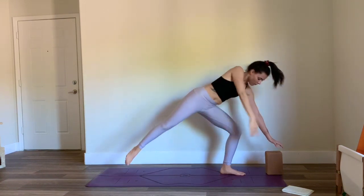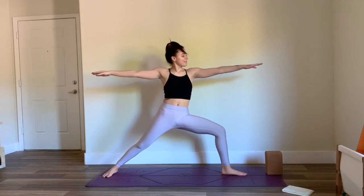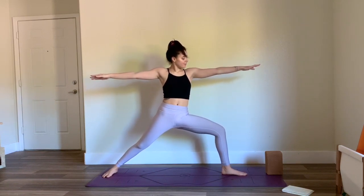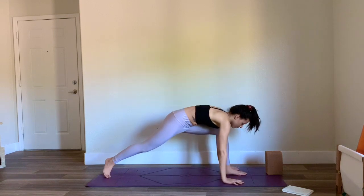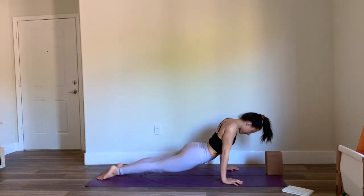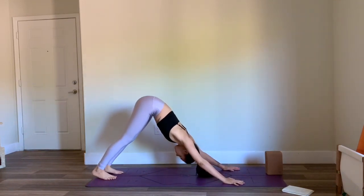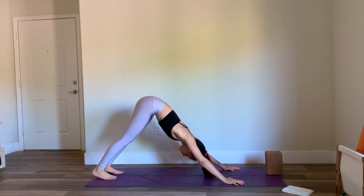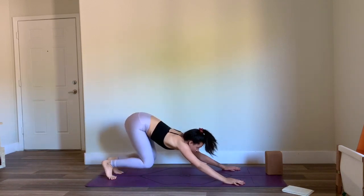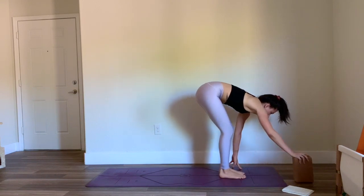Then bending into that left knee, right foot comes back. Warrior two. Cartwheel the hands down. Step the left foot back to meet the right foot. And then move through your vinyasa. Meeting in downward facing dog. Gaze at the top of the mat. Step or jump to the top.